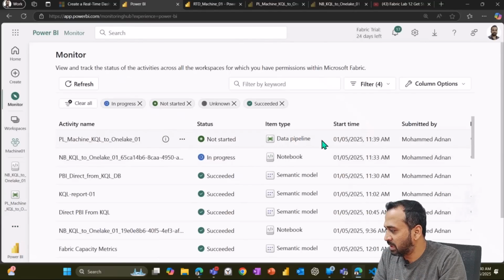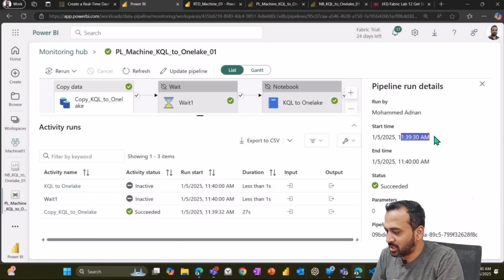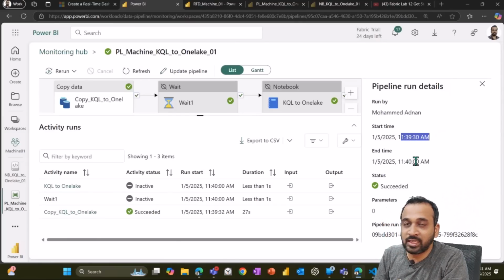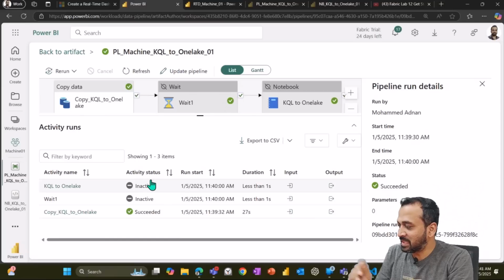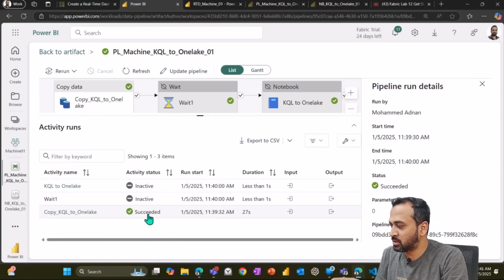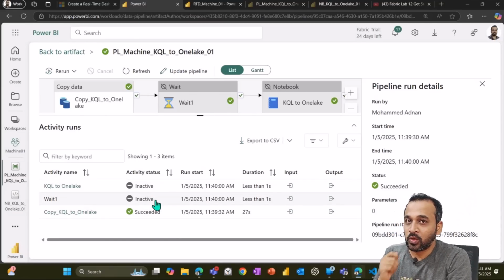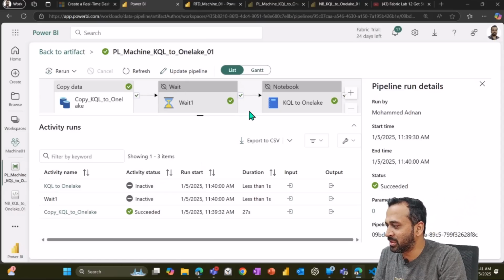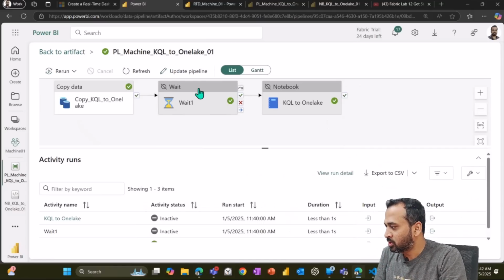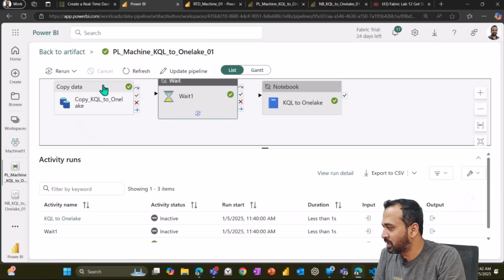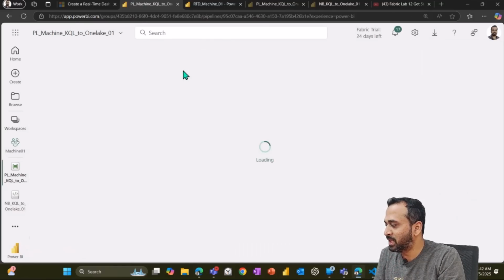So this is the one data pipeline which is showing up here. It's showing up even though not started, but let's have a look into this one. Yeah, at the times 11:39 and 11:40 it has completed here. Everything is showing up here completed. This is the recent run, right? These two are showing up here inactive. The reason behind that, as you can see here, is that they are showing up in gray lines, I mean the gray color. If I click on this part, or else if I go back to the pipeline, update pipeline.